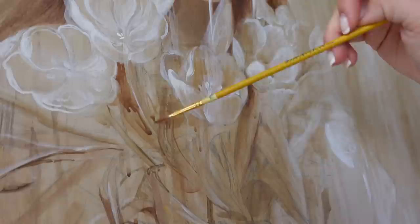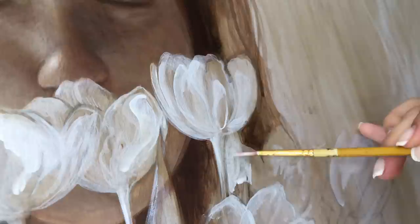When beginning to work on the flowers, I played with the negative and positive shapes to set the shadows back and bring the flowers forward. And it was soon time for a recharge of energy.